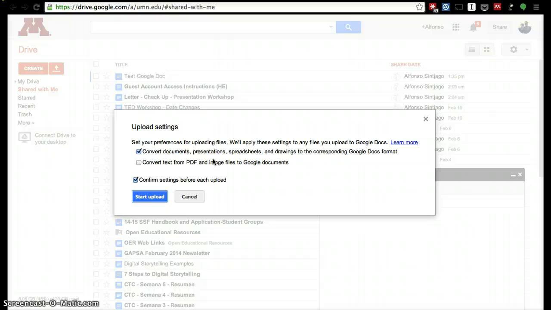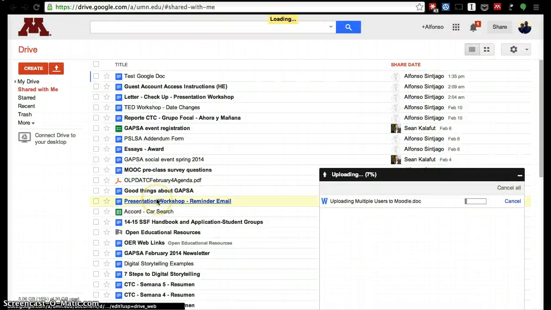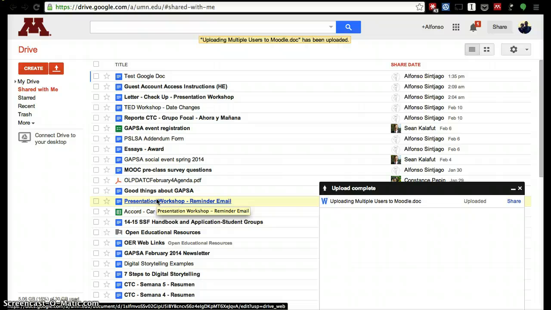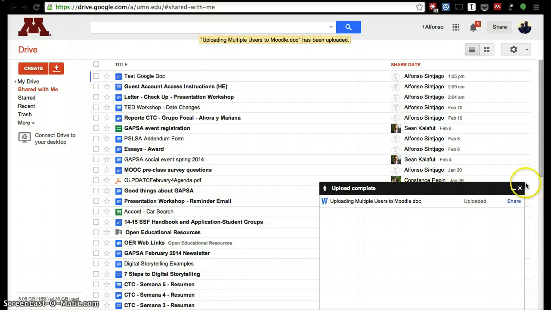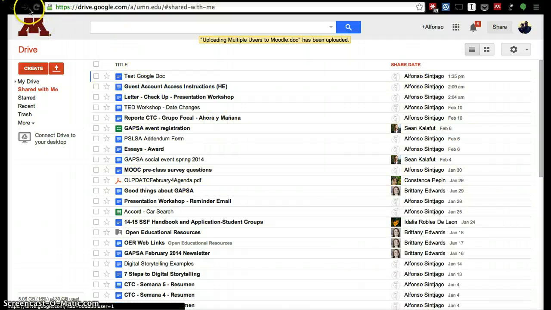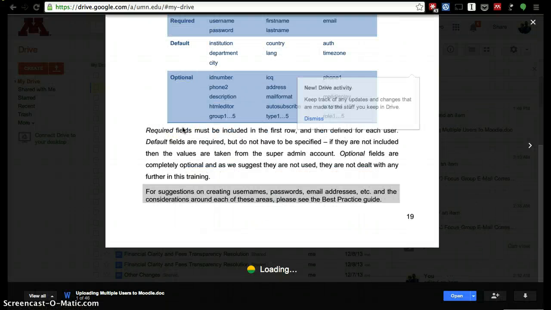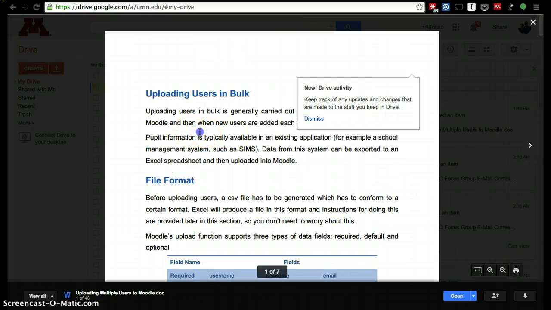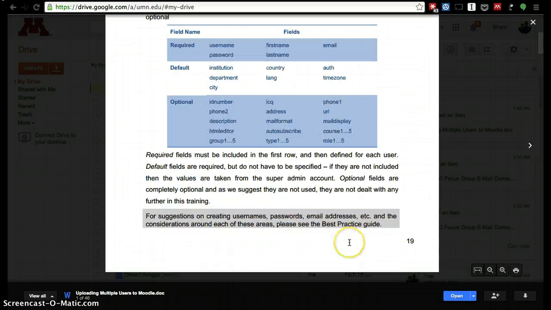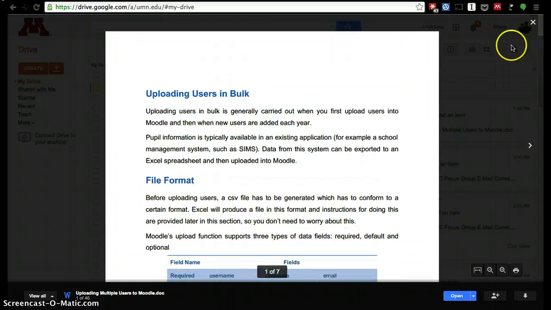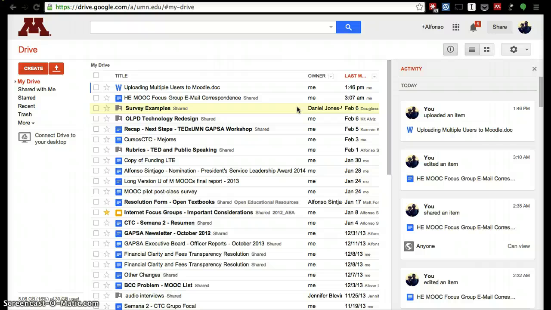You can either convert the document to a Google Doc format or keep it as a Word document. I'll do both so you can see the difference. I usually leave this on because I do want to choose. If I want to upload it and keep it as a Word document, it'll keep the W. This also applies to PowerPoint and Excel. It'll keep the Excel file, it'll keep the PowerPoint, and now in my Drive I have a Word document. But this is a Word document, and you can see it, but you can't really edit it because you didn't choose to convert it. Now it keeps the formatting intact, which is great, but you can't really edit it.